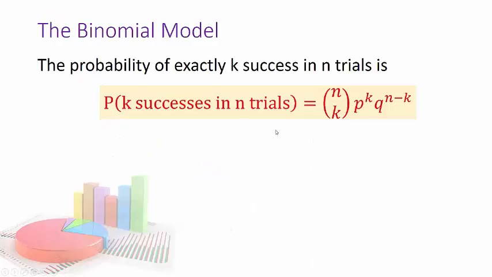Okay, so the probability of figuring out k successes, we could already kind of figure this out. If I get k successes, that means a probability of success to the kth power. And then whatever's left is the failures, right? And then this tells me how many different ways I can do this thing right here.